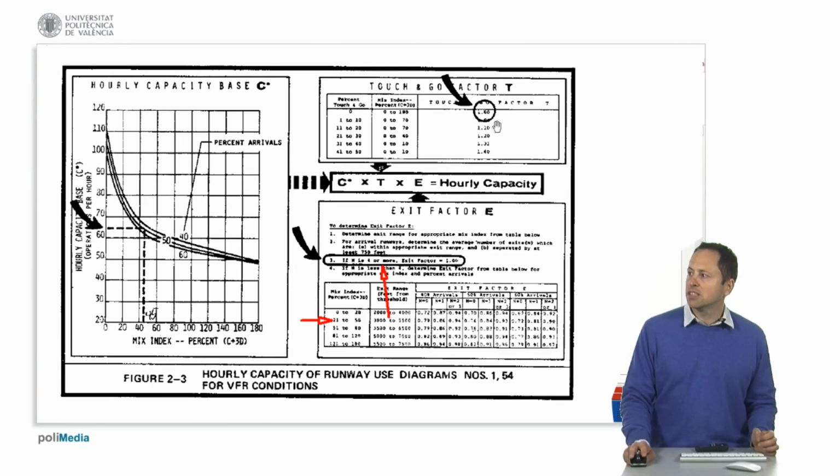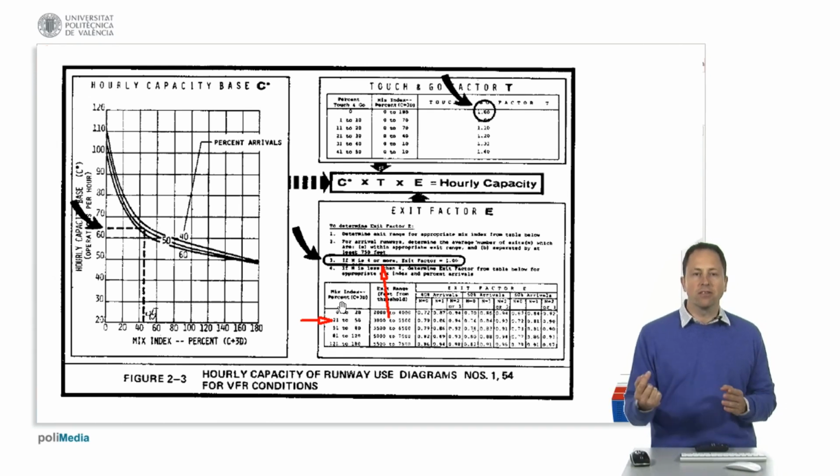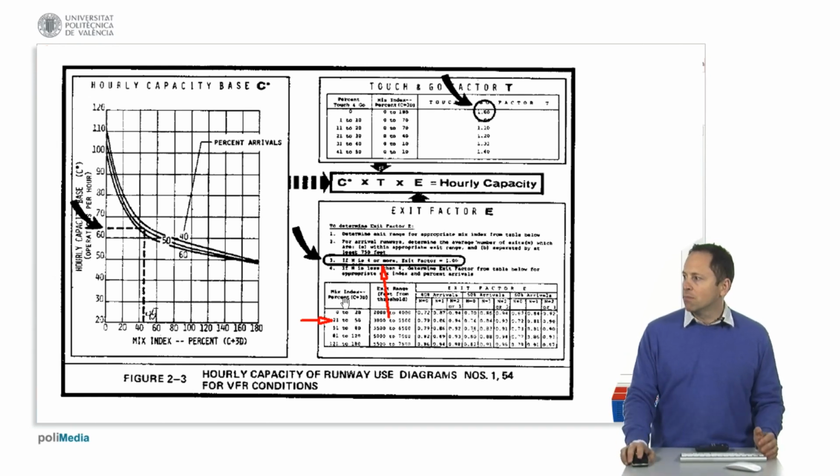Well, we already know that we have to use chart 2-3, so we go here, that I'm going to try to make bigger, and here we see that, as there is 0% of touch and go, the factor is 1. In the case of small mixes, when there are more touch and go, this factor multiplies the capacity. Look that for mixes up to 10, if the percentage of touch and go goes from 41 to 50, capacity is multiplied by 1.4. For bigger mixes it only affects in small percentages. Well, we assume that, if the mix of airplanes is very big, there will be fewer touch and go. But even if there are, it does not improve so much.